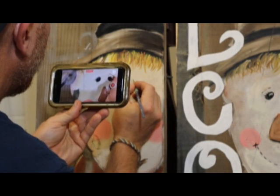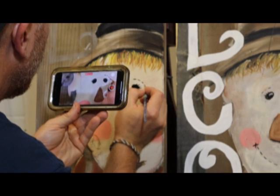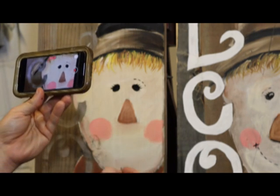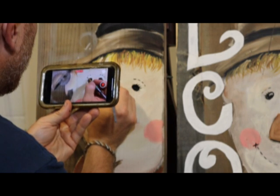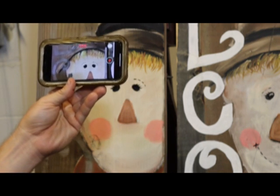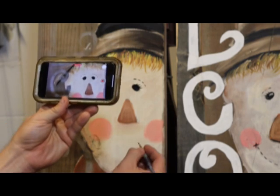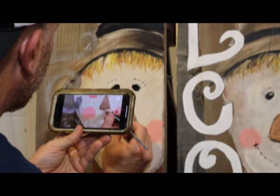Let's go ahead and add our little stitch eyebrows. I really like that. Let's add the little stitches around his nose.